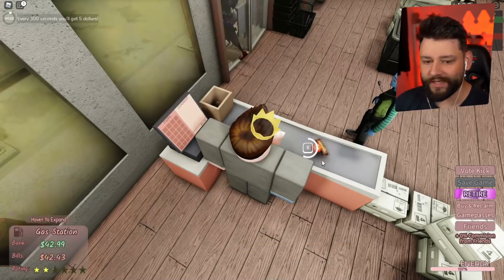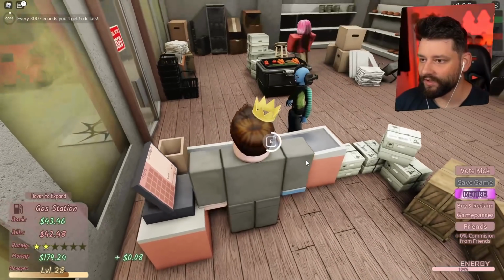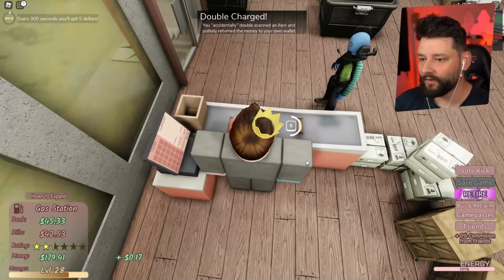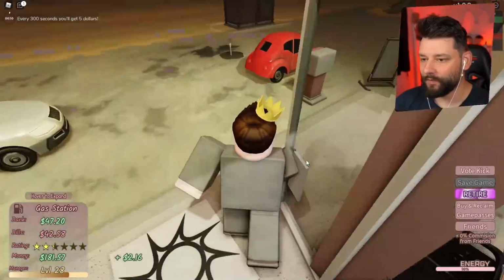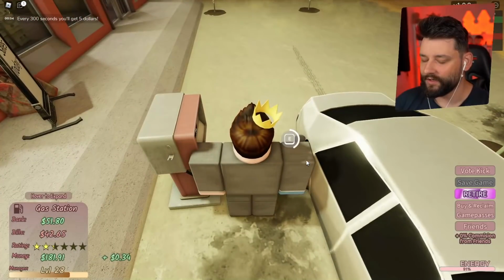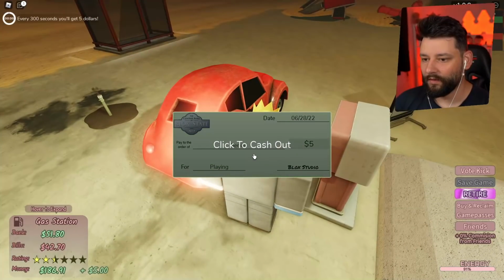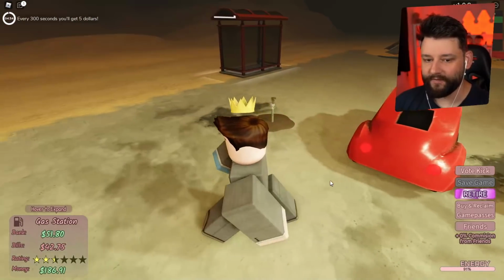So we made some sweet, sweet cashola. Customers are happy, kind of-ish. My employee right now does not want to refuel any vehicles, but I will try my best. So jump in. Refueling. Before they disappear. Finish this up. Off they go. I get more money. It's always payday for your boy.